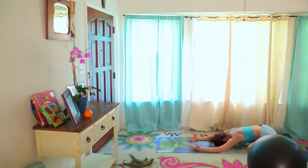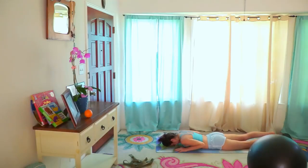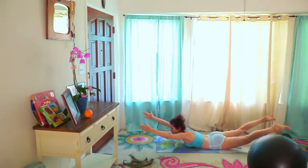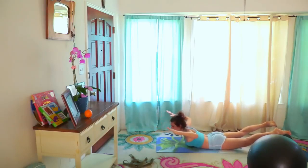Relax your hands, palms of the hands facing each other. From here, glide forward, lower down onto your belly, hands over the head, lift both and hold, both hands and both legs, activating the lower back. Here, palms of the hands facing down, bending at the elbows, bringing it down, squeezing the shoulder blades into the back, activating the upper back. Two more of those.